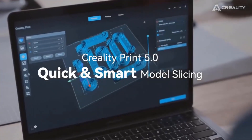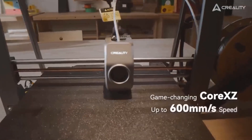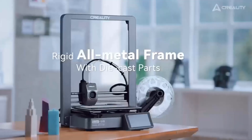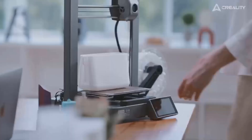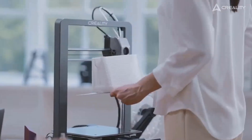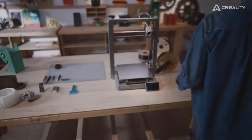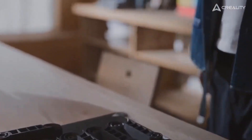The X and Z-axis of the Ender 3V3 Plus are rigged together, allowing two high-torque motors to work in unison for quick response. The XZ timing belts are tensioned automatically, making belt slips or jams a thing of the past. Thanks to precise linear rods and timing belts, the Z-axis can position itself more accurately than ever, resulting in minimal Z banding in your 3D prints.